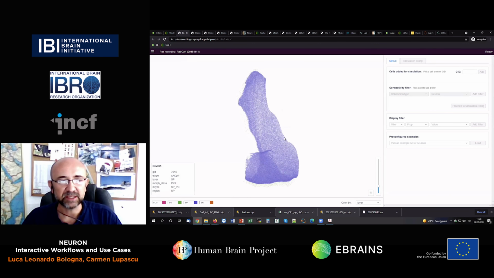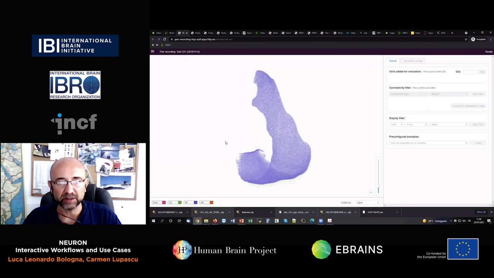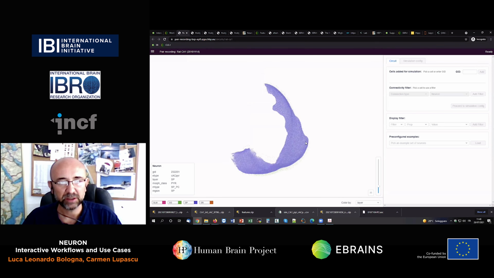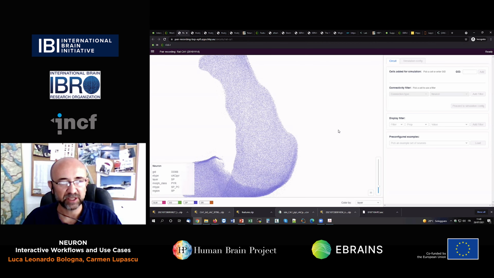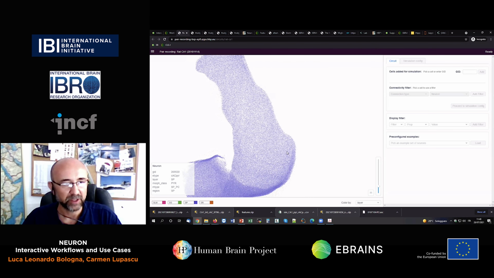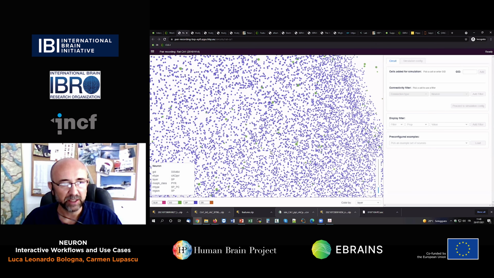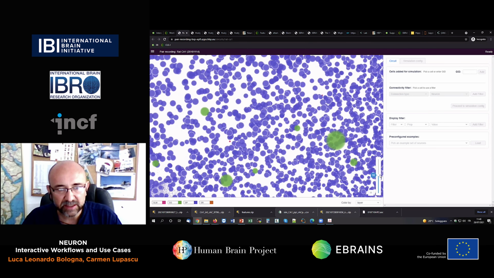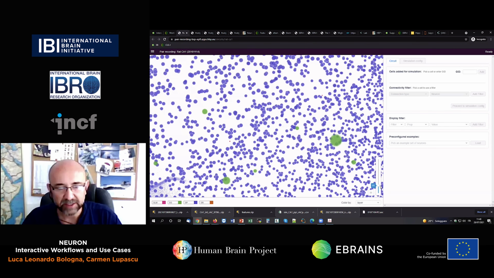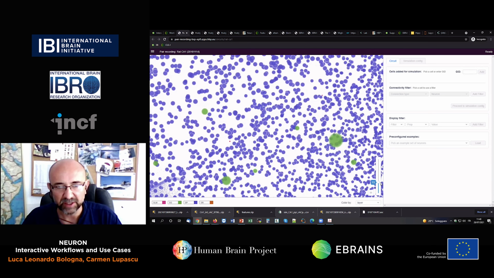So here I can see my region, and every dot of this figure is one of my neurons. I can zoom in or zoom out. I can shift, I can rotate, and so on. As you can see, if I keep on zooming in, I have a clearer idea. I mean, I can access the cells more easily in this interface. I can also increase the diameter of the spheres that I use for rendering the cells.